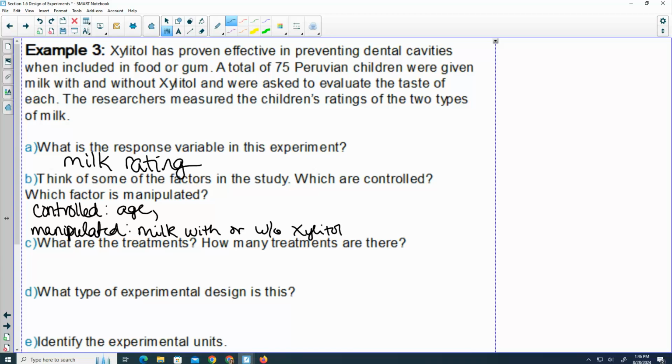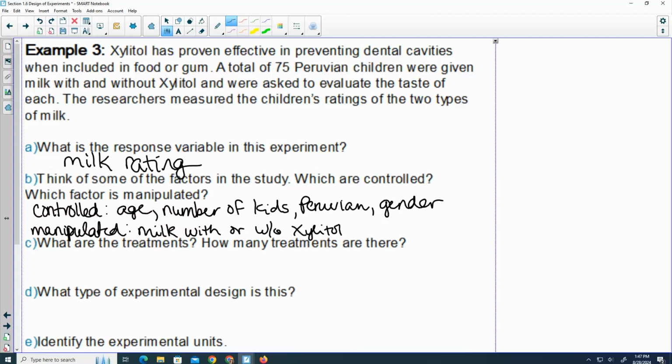What else could I kind of control and know? They're Peruvians. The number of kids, where they're from. So we were only looking at the fact that they were Peruvian. So specific. Is their milk different? Maybe. Could I have control? I didn't mention it, but gender. Could I watch and make sure? So those are things that I'm not testing specifically, but I can kind of control those things.